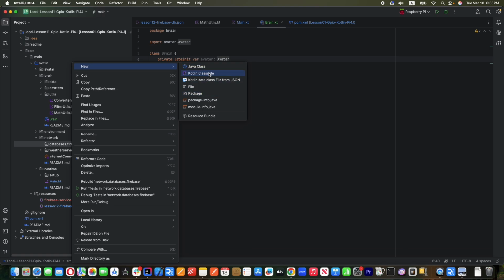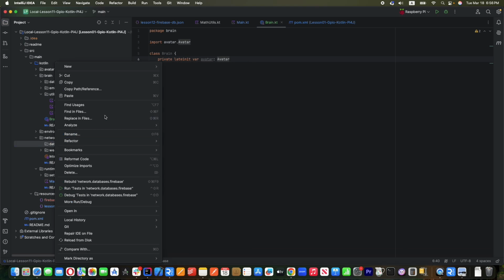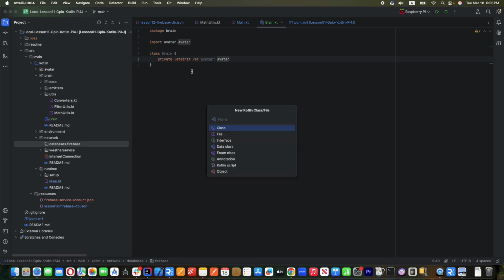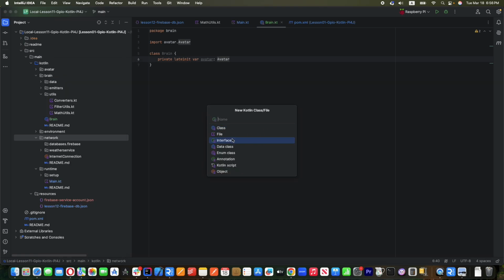Okay. Not here. Not here. Well, I'll create it here and move it, because it's difficult to hit the right package sometimes in IntelliJ IDEA.